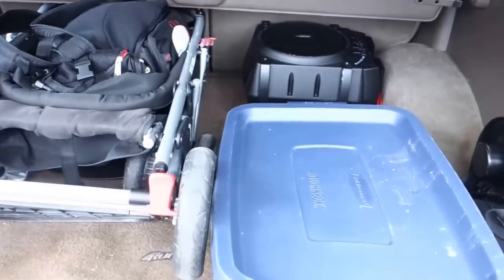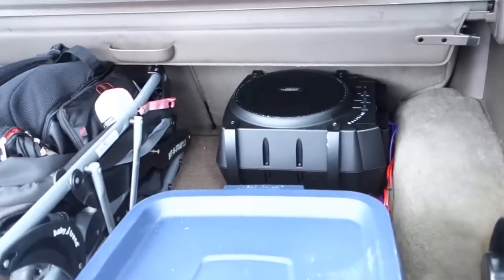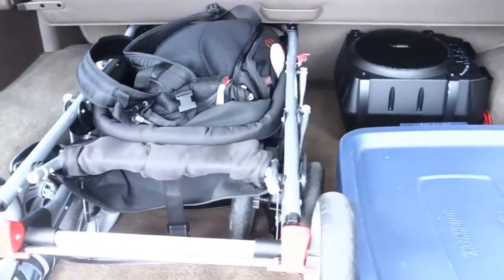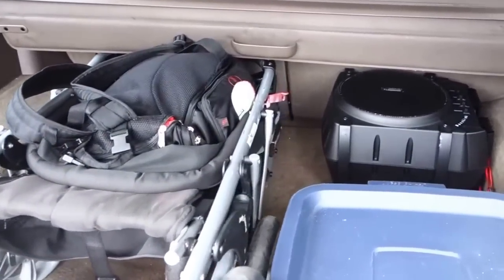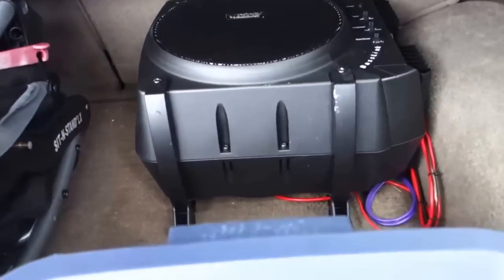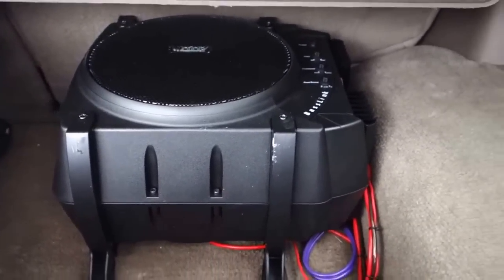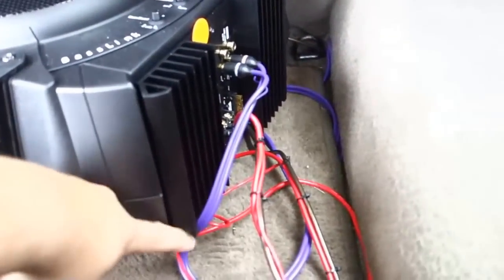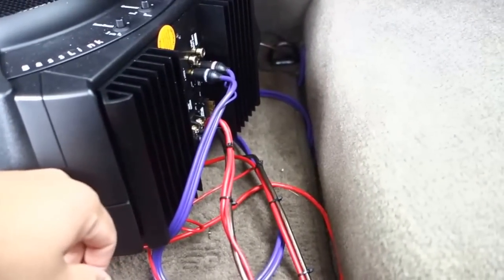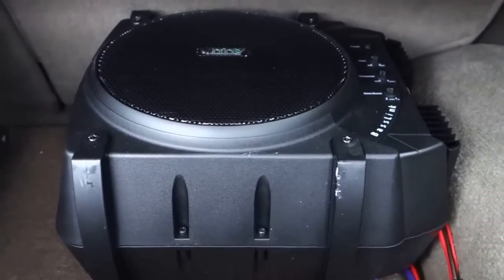So we're here in the back of my car — a '98 4Runner, third generation 4Runner. You can see why I had to get this Baselink: I needed to remove my old box, which was two 10 inch woofers, and replace it with a smaller Baselink system, which fits nice and neatly in the back of the vehicle. It's not hard to hook up at all — you've just got your standard connections: RCA, battery power, ground, and remote. I've got it sitting there sideways.